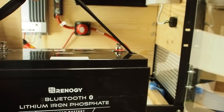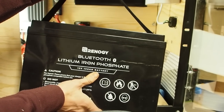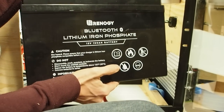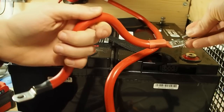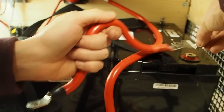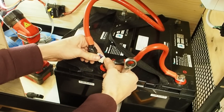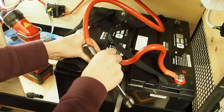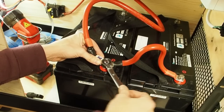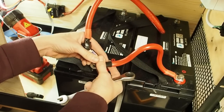Now it's time for the batteries. I'm going to use this battery by Renogy — it's a lithium iron phosphate battery with 100Ah — and I have two of these which I'm going to connect in parallel. First I'm going to connect the positives with each other. I really like these batteries because you can mount the cables on top. Connecting them in series is not allowed, so parallel is the only configuration. If you want 24 volts you have to get different batteries, but I'm a fan of 12 volts.